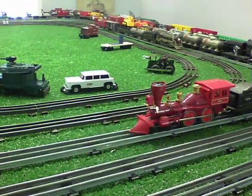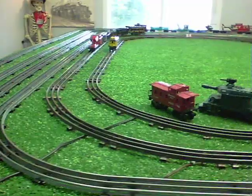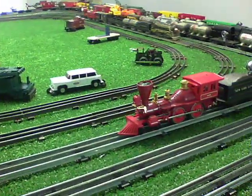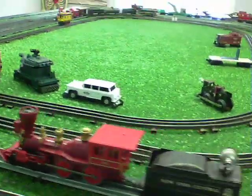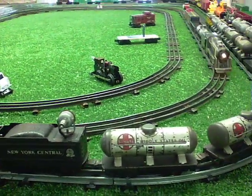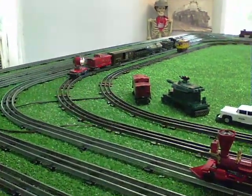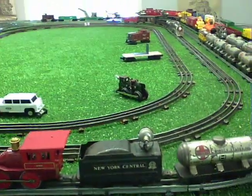So just want to do a quick video on the Marx 897 running on DC. And as you see, it runs absolutely perfectly, as every locomotive that I have run on DC. They've all run splendidly, much better than they do on AC. They're smoother, they're quieter. You have the advantage of running them really, really slowly. And the power supply itself is $22.95. It's really difficult to beat that.